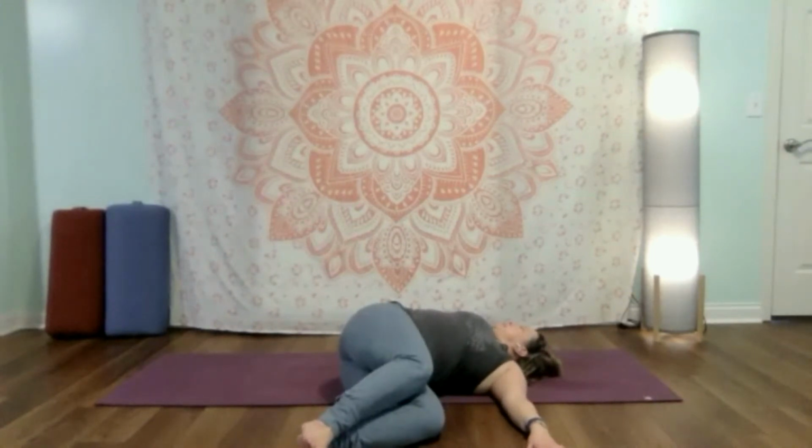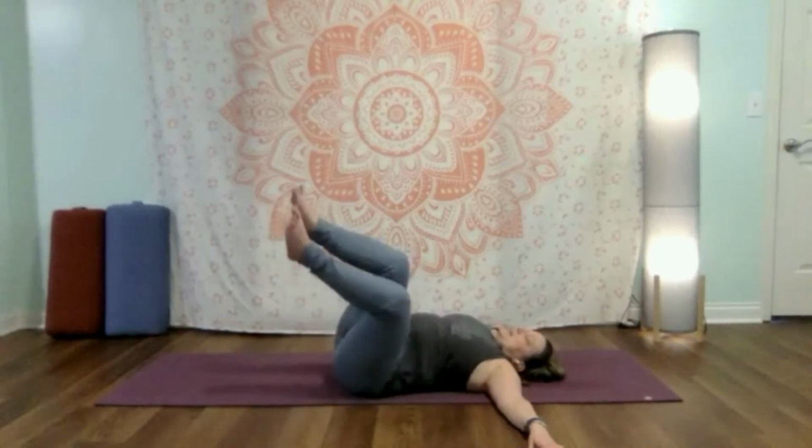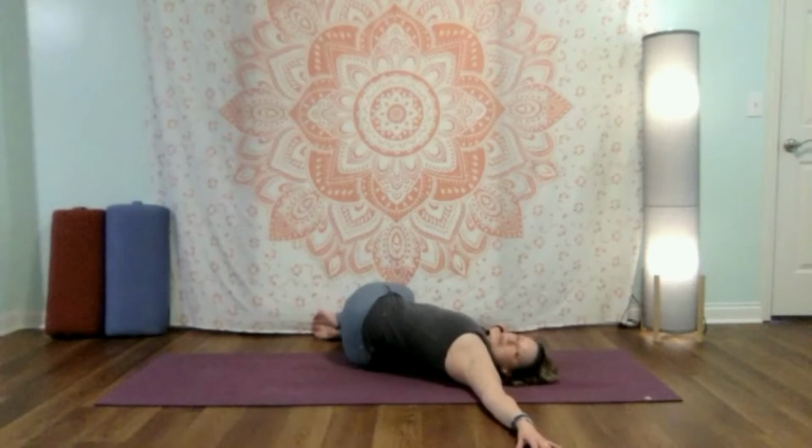Breathe and expand that rib cage. When you're ready, head will come back to center, one leg at a time, or use your abdominals to bring both legs back in the center. When you're ready, we'll take those knees over to the left, trying to keep left shoulder grounded, looking to the left.